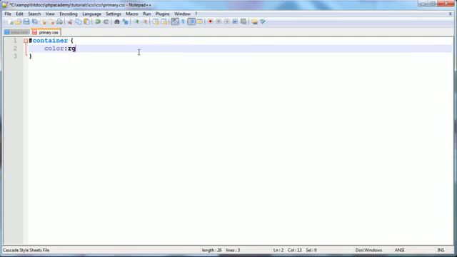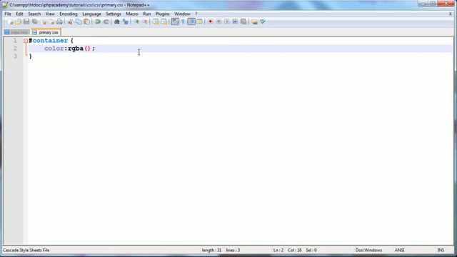Now, the slight alternative to RGB is RGBA. At the time of recording, there's currently a lack of support in Internet Explorer, but support in all other major browsers. RGBA essentially just allows you to specify an RGB color as normal, but then also specify an alpha on the end, which is essentially what you would think of as opacity, or how transparent a color is.